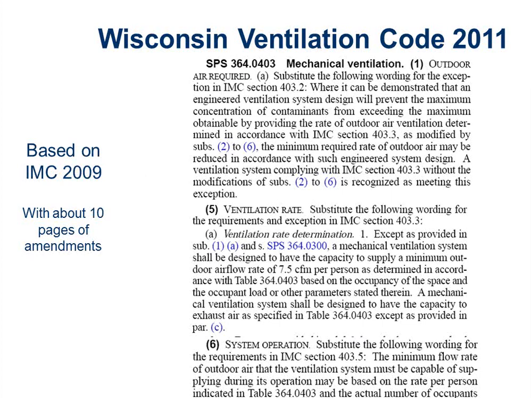However, in Wisconsin, one of the amendments to the code is that, and you can see there in number 5, there's only 7.5 CFM required per person anyway, which is a lot less than a normal, say, Illinois, Minnesota, Indiana building, where we're providing somewhere between 10 and 20 CFM per person. So it's already a really low outside air level. Modulating with the CO2 sensor does not have the same bang for the buck as it does in other states, but you can still do it.